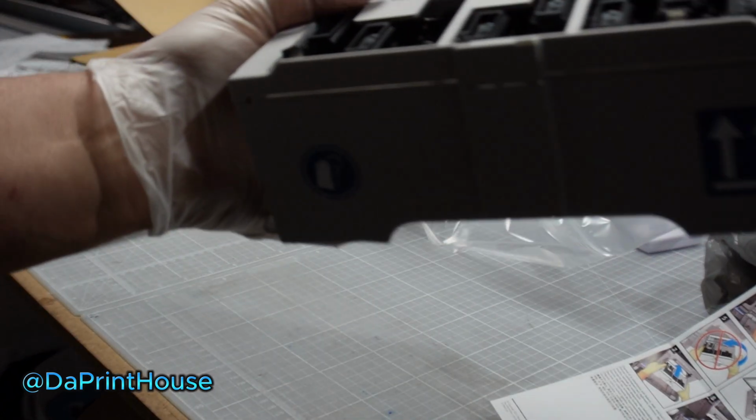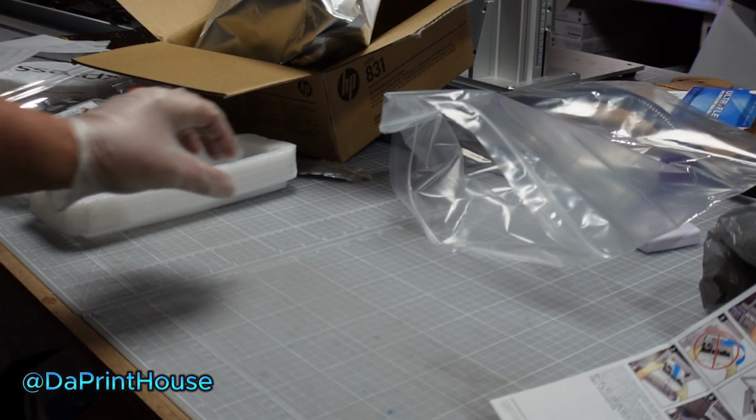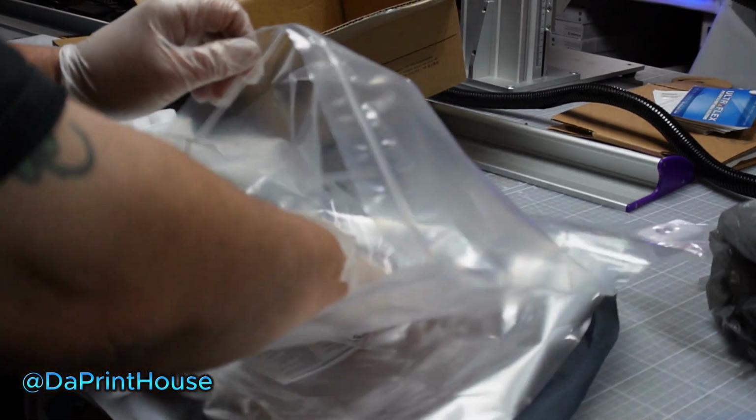All right, so I'm just going to get the new box and put it over here for now. Because what I'm going to do is get the bag ready. Because when you take the old box out, they're full. You don't want to tilt them because ink will pour out from underneath here. You don't want it to pour out of it. So, have your bag ready.